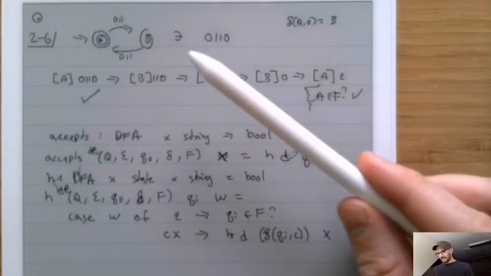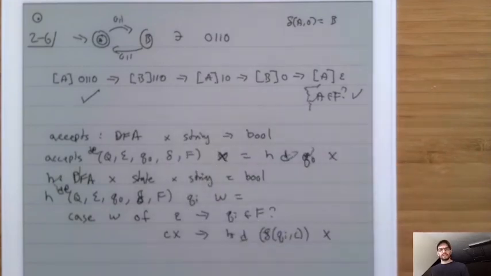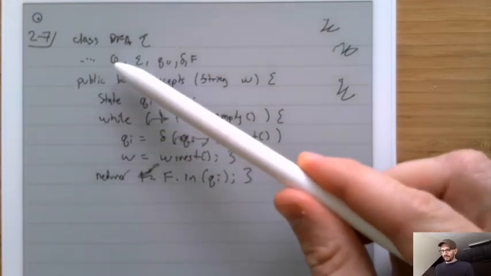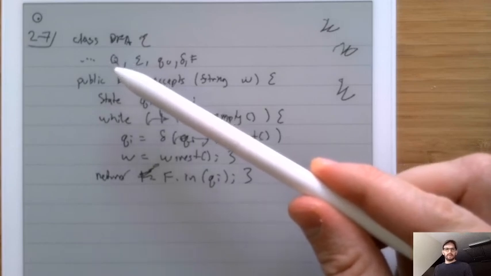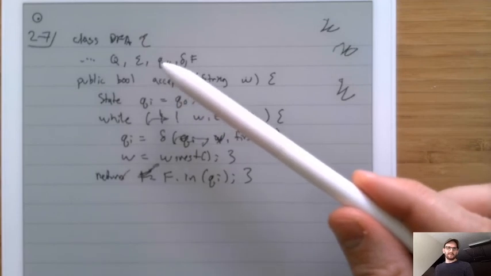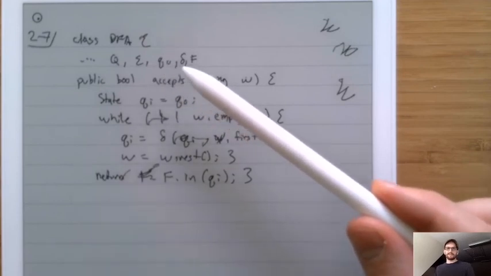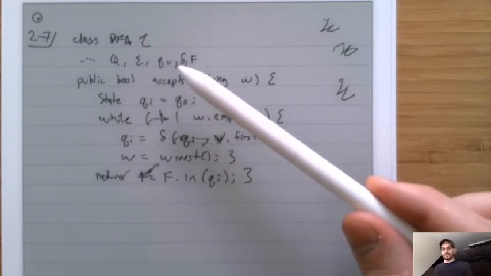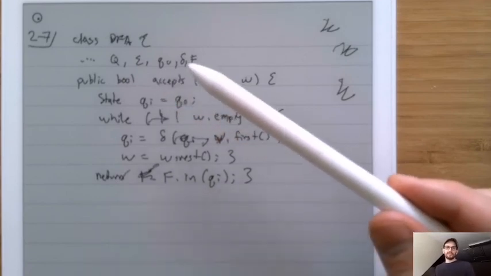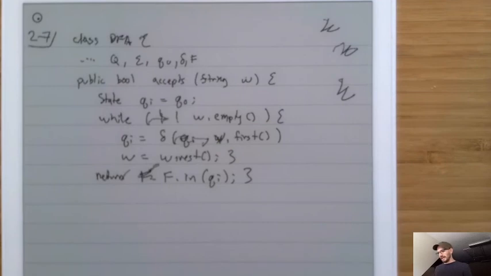We can see that run and build a little function that does it and convert that function into a language like Java. Now, when you define this class in a language like Java, how might you define Q? Well, you could define that with a list like we talked about last time. Same with sigma. Q0 is, of course, a state element. Delta is just a table, so there are lots of ways of writing a table. You could also write it as a lambda function. And F is also a set.